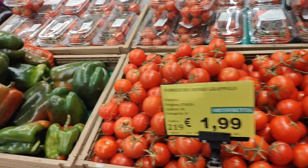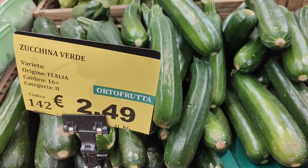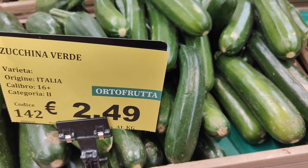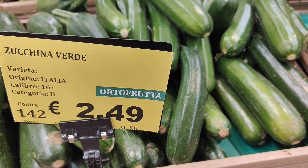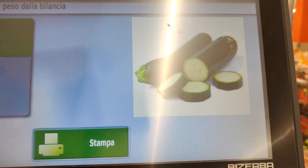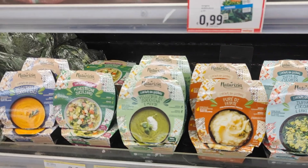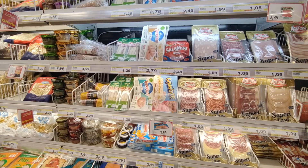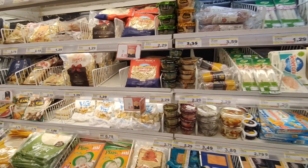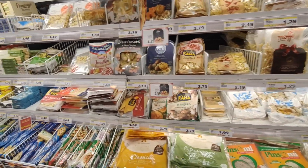So what you do is you pick whatever item you want. For instance, I'm going to get some zucchini. Grab a couple of them and then you put in the coded chip — 142 — it will weigh it and put the price on. They have ready-made soups. I don't even know how to describe this refrigerated section because there's a little bit of everything here, from pasta fresca to salamis to cheeses and butters.